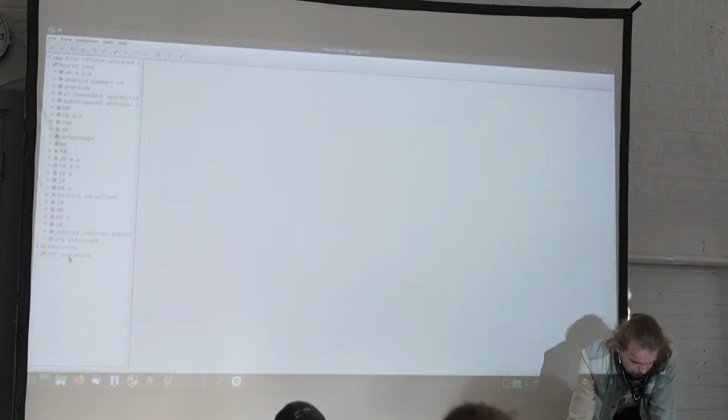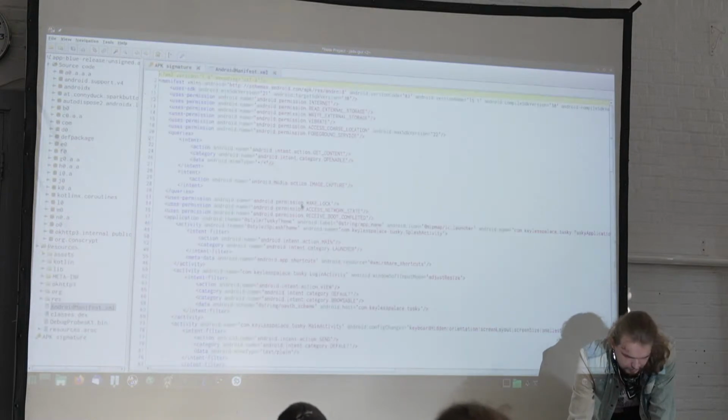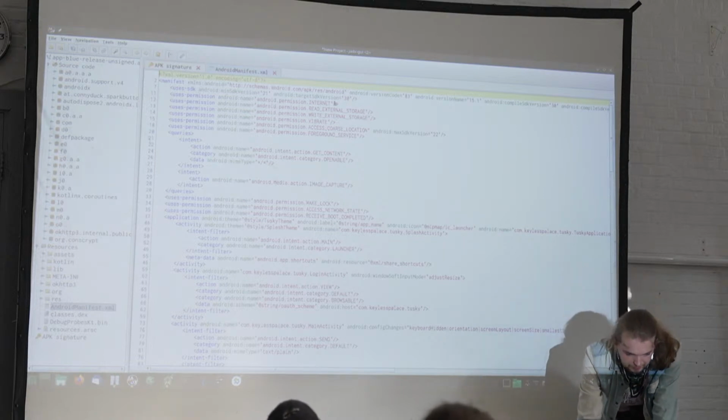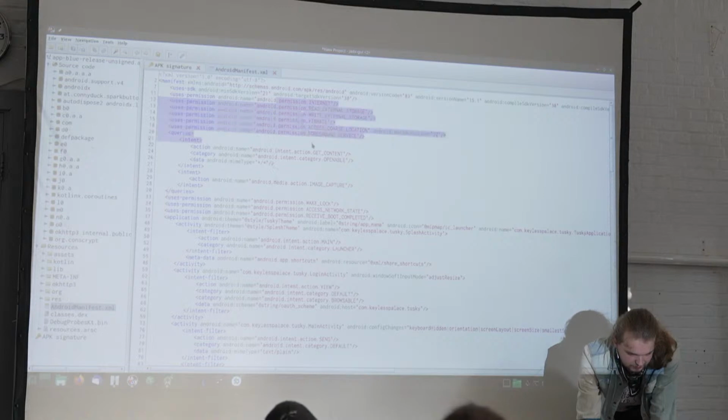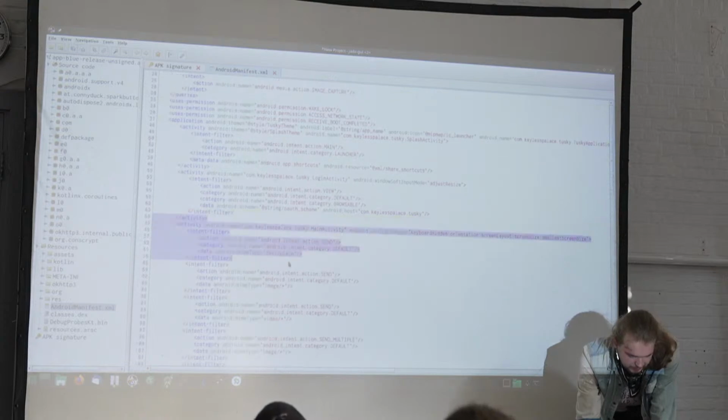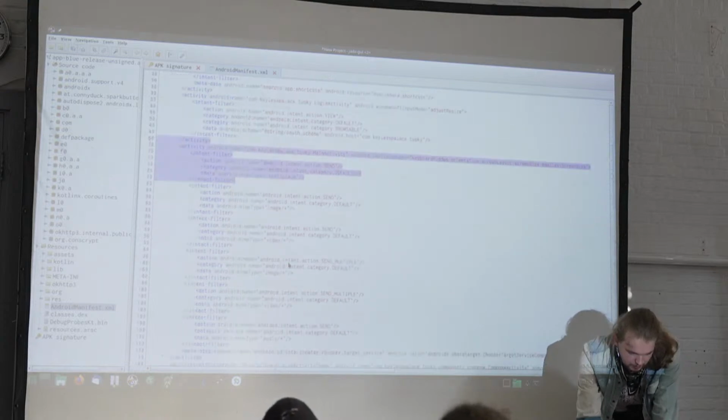So, no, not that one. Here, what can you see in the manifest? These are all the permissions that your app is going to ask for when you open it up. Then you got a bunch of different activities.